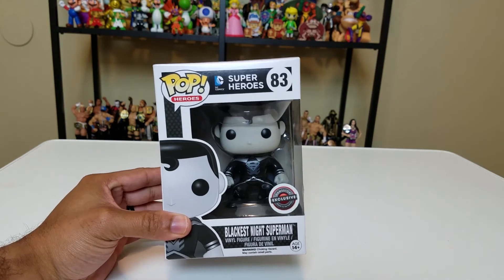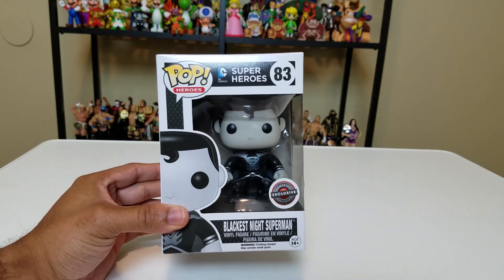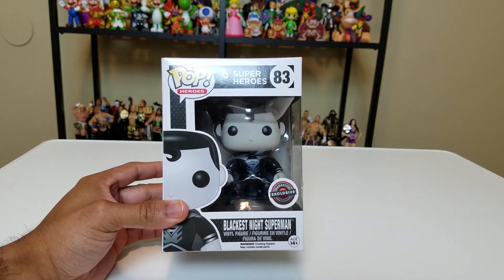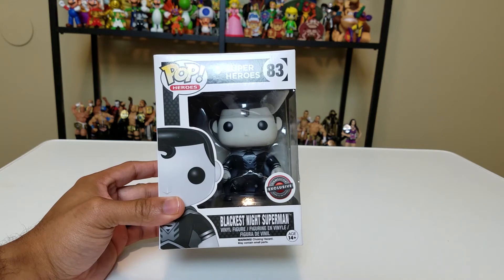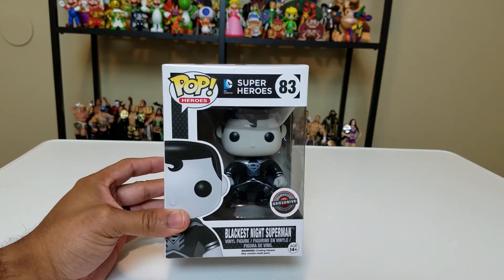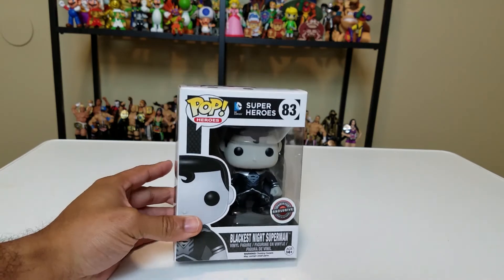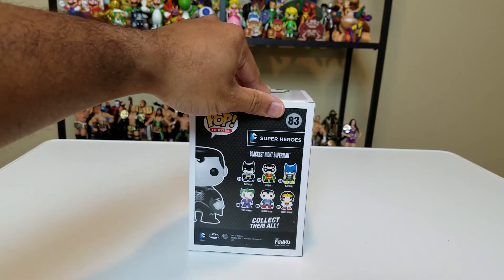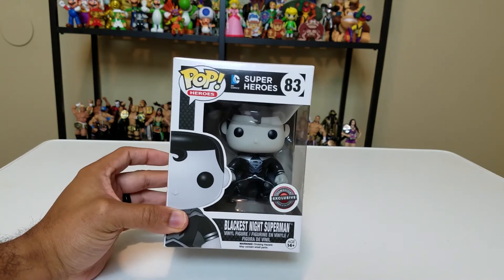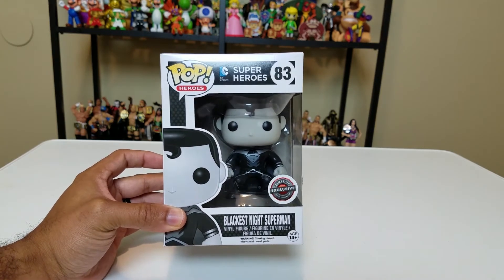Kind of ironic that I picked this up right after the black suit Spider-Man — this is the Blackest Knight Superman, a GameStop exclusive from their first controversial Funko mystery box. The big controversy was that they had golden variants of certain pops — a golden Batman, golden Claptrap, and a golden Brotherhood of Steel power armor pop — but the boxes had really flimsy stickers and no golden ones seemed to appear. Shenanigans were probably afoot. They've since fixed that in future waves by wrapping them in plastic. I thought I'd get a Claptrap or Batgirl like everyone else, but I got the Blackest Knight Superman and was kind of happy about that.